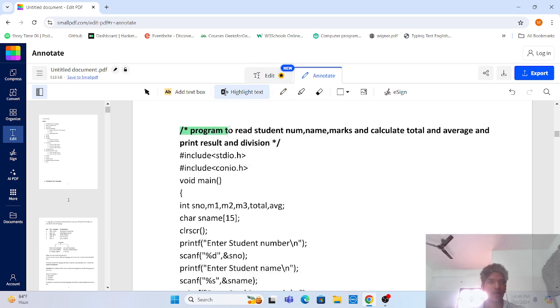The highlight is very useful when compared to other pencils. So the program is to read student number, name, marks, calculate total and average, and print result and division. Now this is very important. As students, we get to make projects, make student roll numbers, name, ID, what college he is from, what subjects he took, marks.